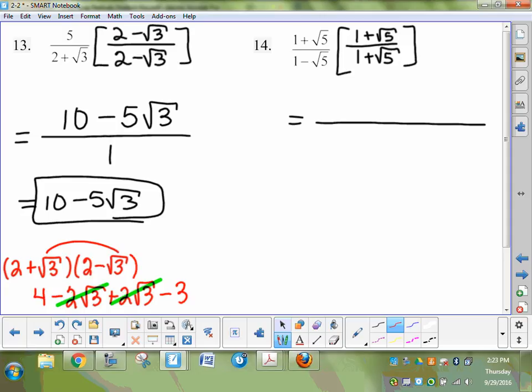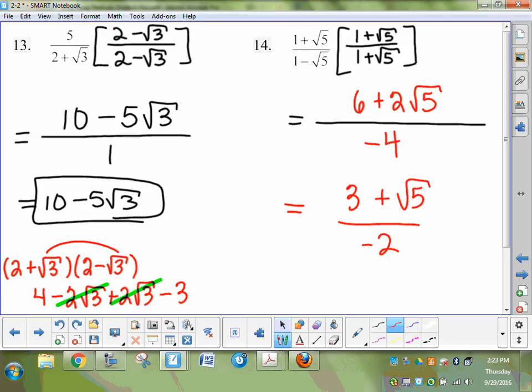There you go. The numerator comes out to be 6 plus 2 roots of 5. What about my denominator over here? Negative 4. Now, looking at this, just so we're all on the same page, there's 3 coefficients here. You wouldn't leave this as a final answer. Does anybody know why? We can divide out a 2. So this would be 3 plus root 5 all over negative 2. I hate leaving a negative in the denominator, so let's bring it up top. So the negative of 3 plus root 5 all over 2, or you could distribute out the negative.